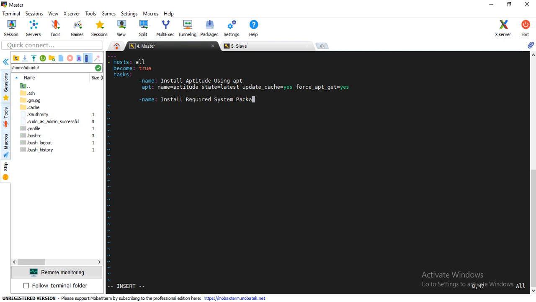As I told you earlier, we're going to install Python on the slave node. Here we are implementing that task.